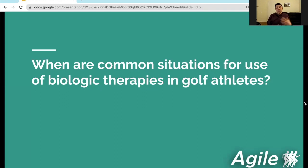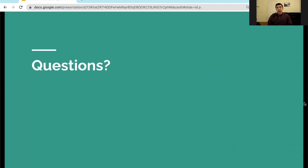But I think general mobility. Golf is a rotational sport, so working on thoracic mobility is often an area where people are stiff. We're driving and typing all day long, so that's generally an area where working on rotation mobility is really helpful. And then strength training, like Dave was saying too, to build that engine bigger can help prevent you from getting injured. If you're generally strong with weight training, that helps really prevent injury in other areas, including golf. So that's kind of my thoughts. Do you guys have anything else to add?